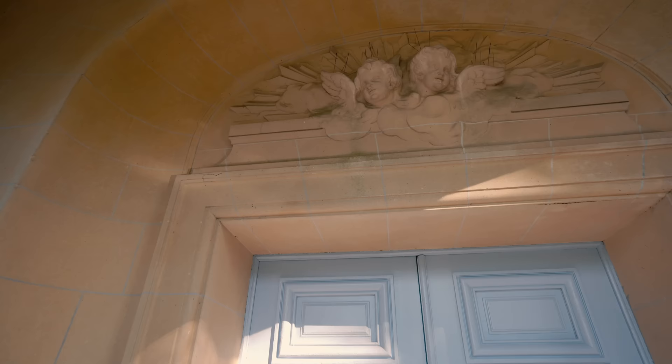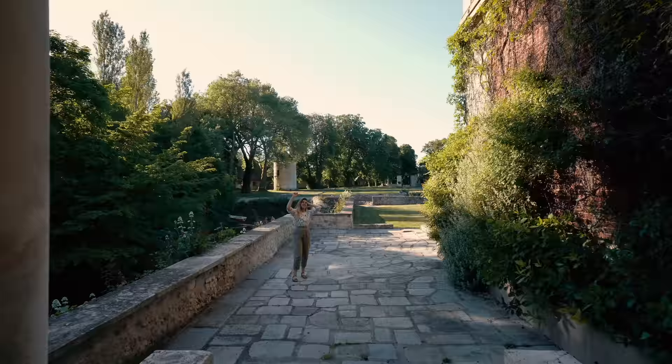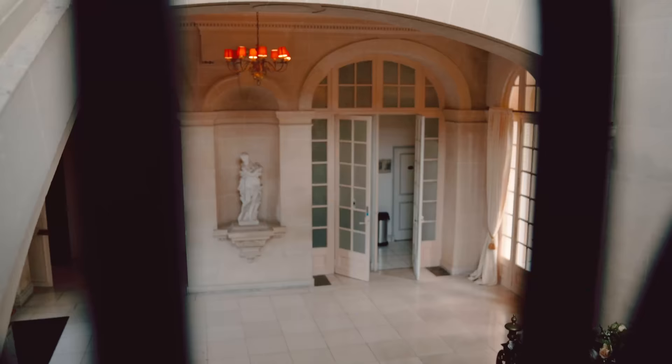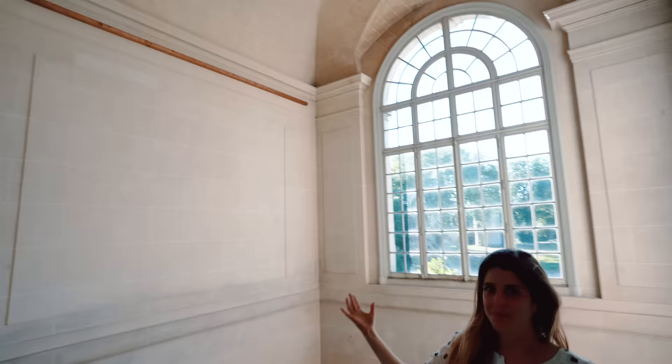These are little cherubs that don't dare look upon anyone who comes across these doors. I really love the Greek features with the columns on the sides. You can see the beautiful terrace that Ian kindly cleaned for us — at the right time of day it is one of the most magical areas, which is probably why couples enjoy their photos here so much. They used to put big tapestries up on the walls, which brought in so much light, but I can understand it because in the winter it gets very cold in here.